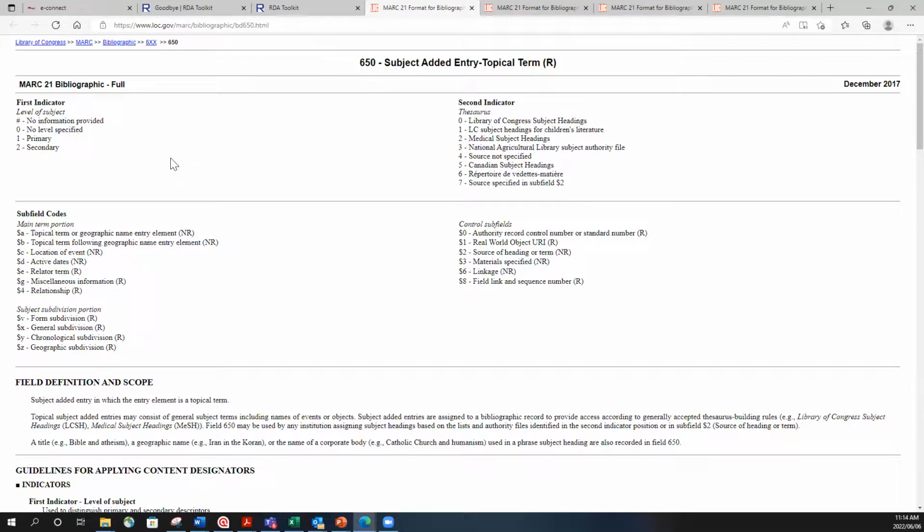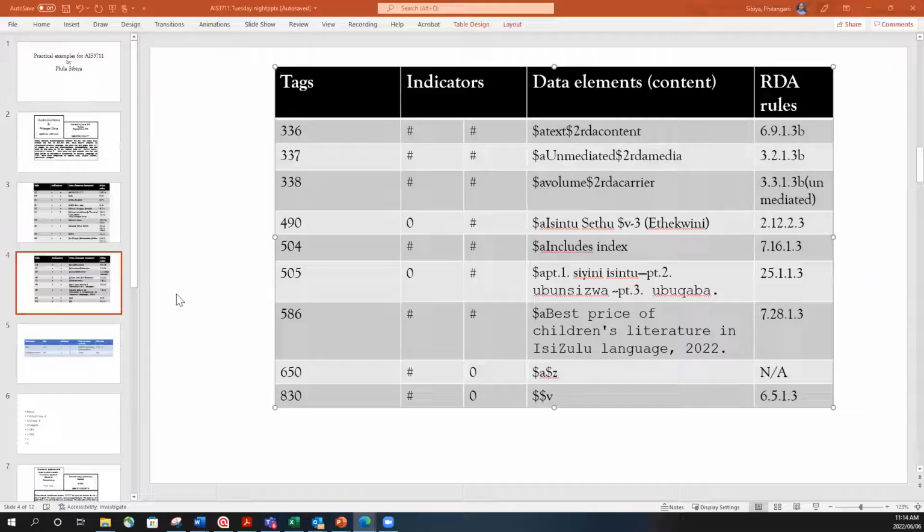So maybe we say that there is no level specified, so it's going to be 0. If we say it is for primary, then we say 1. If it is for secondary, we say 2. But I prefer that we take undefined because there is no information provided. So you are going to say here delimiter, I mean undefined.